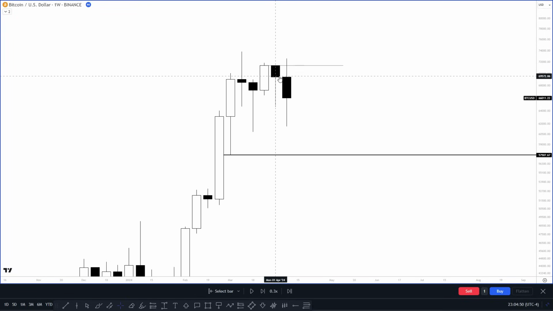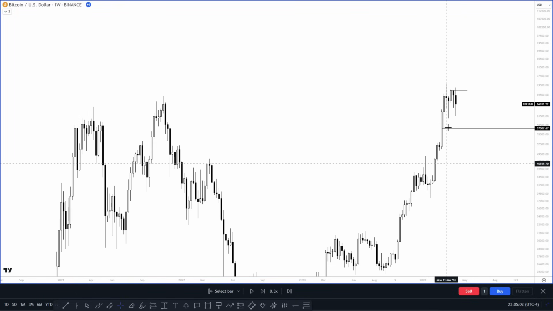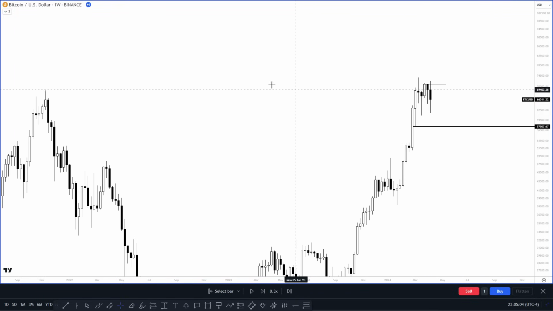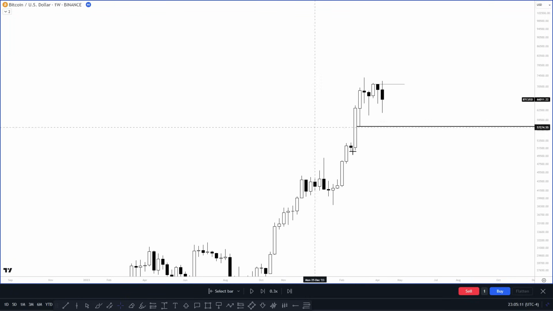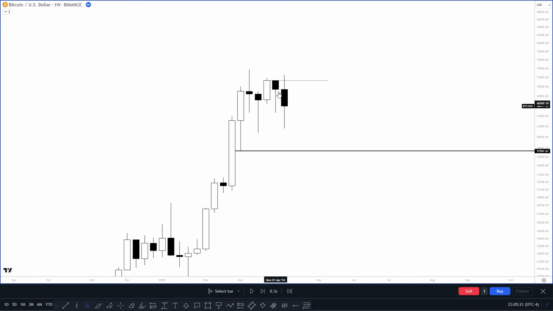opening and closing price. Now, we also ask, all right, so where are we coming from? We obviously were at all-time highs here at Bitcoin, so we were at a higher time frame level, and the market has been surging higher, no real reversal point. So it's very common to expect a potential reversal after all-time highs. Again, doesn't mean it's going to go all the way lower, but where is the next discount level, which is right here. So when we identify, okay, we're at a premium level, and here's the next downside discount, and we got our engulfing bar. Now, let's go ahead and talk about how we're going to use this.